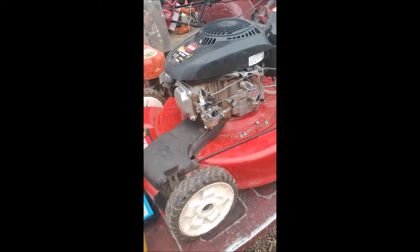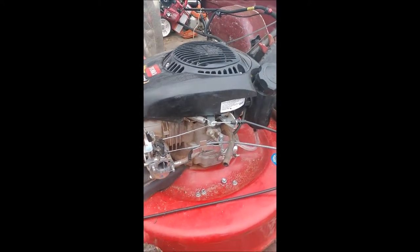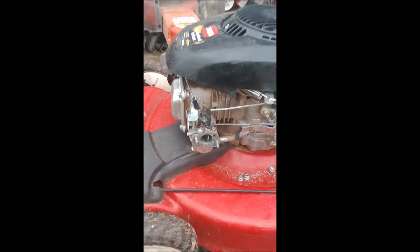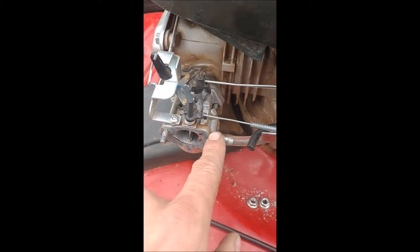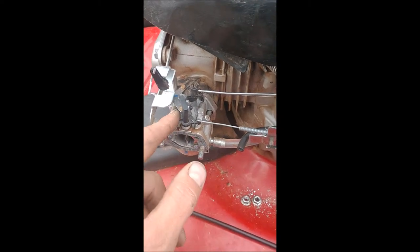So anyways, I just wanted to show you the manual choke conversion. I've done it on a Honda before, like I said. I got the idea to do a video on one because I saw one today from a guy who was struggling with the same thing. His carburetor was a little different. He had some cropping here that he could drill into that were kind of generic. This style that I have does not have that.